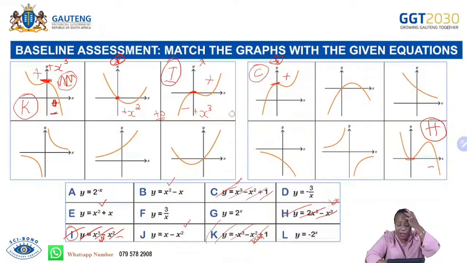And for this one, we are looking for where it is x squared minus x plus 0. If you look at this, you'll be taking the x common there. You'll be left with x minus 1. So the first x value will be x equal to 0, the second one x equal to 1. The x is positive and 0 there. That means this is the correct equation, grade 12. It will be number B for that particular parabola graph. Let's check another parabola. Therefore, this one is off there. We are left with E and J.